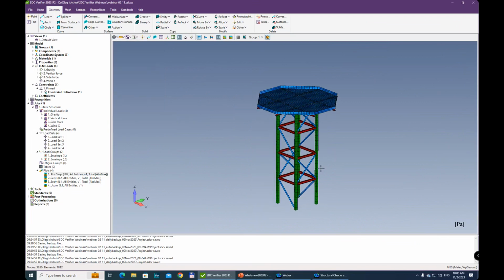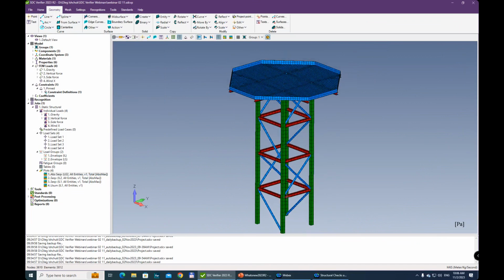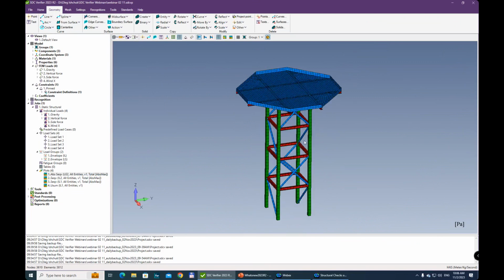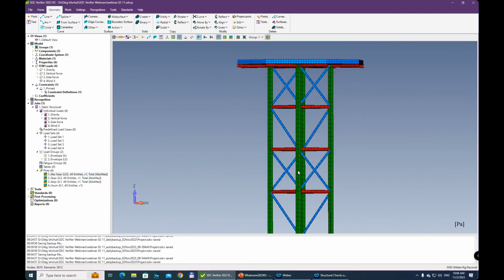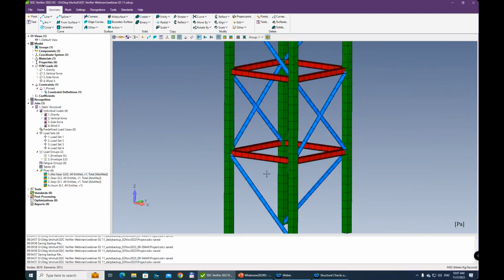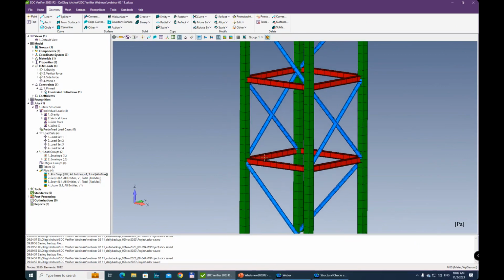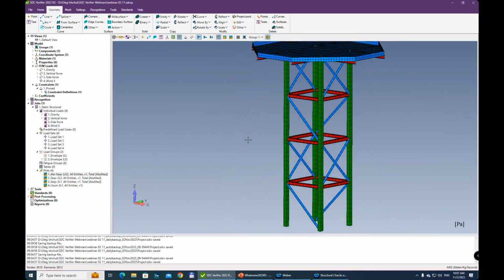So we have this tower, and as I just mentioned, we want to do 2 types of checks. We want to do checks on beam members. So we need to recognize the beam members, because for beam buckling, we need to know the effective length of each and every member. And our model is beautifully meshed with a nice, decent mesh size to have precise results.